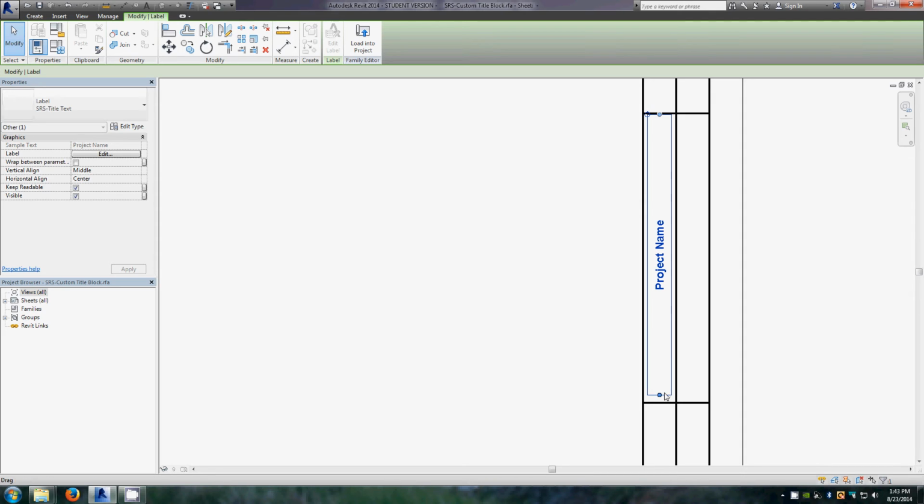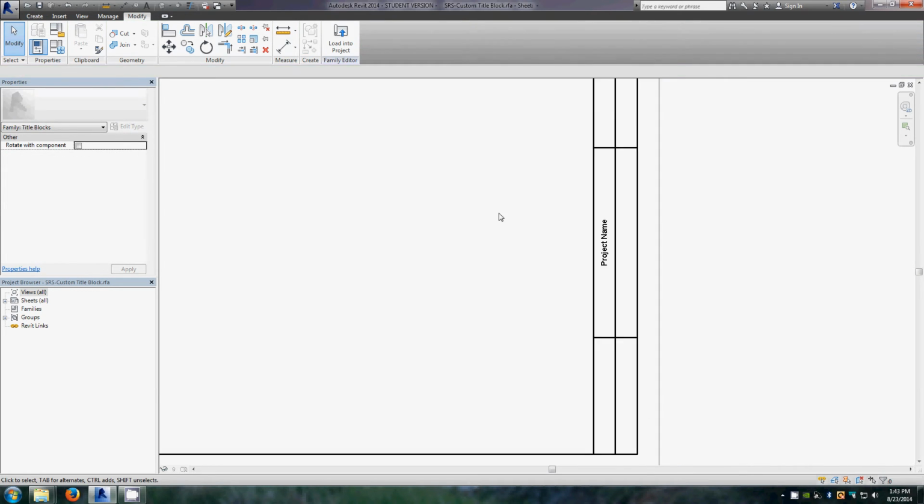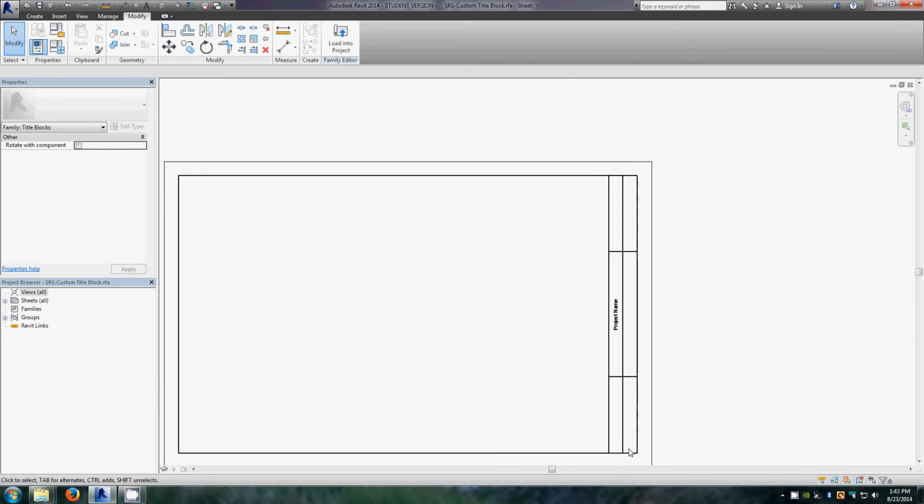About right there. And then move it. That way if our project name goes wider, it will stay within the box. If it goes outside the box, it'll create a double line. Alright, so now whatever our project is named, this will update to the project name.